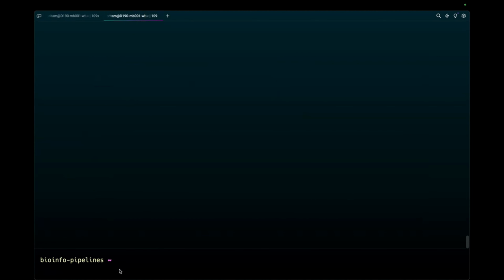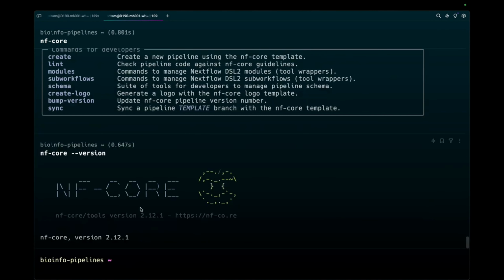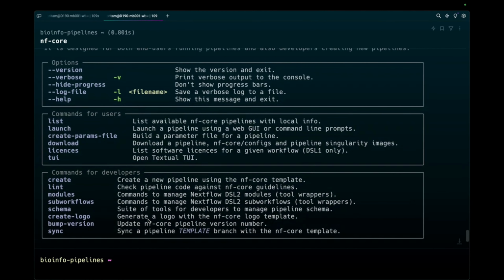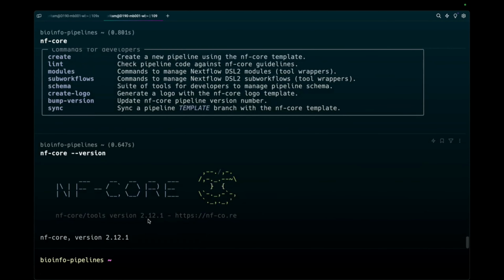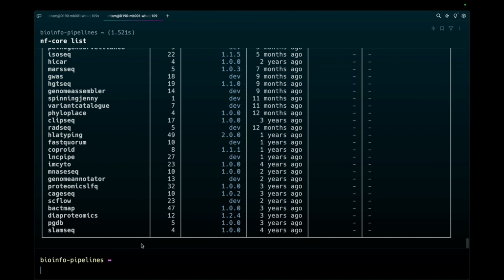Now, since it is done, you can type in nf-core commands just to explore a little bit what commands are available. The first thing that we need to check is the version of your nf-core. You can see 2.12.1. I think this is the latest one. And if you type in nf-core list, you can list out all the pipelines that are available to date.